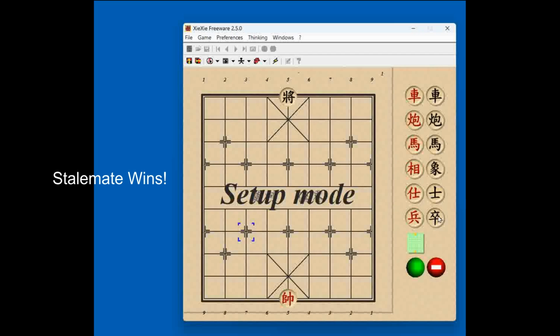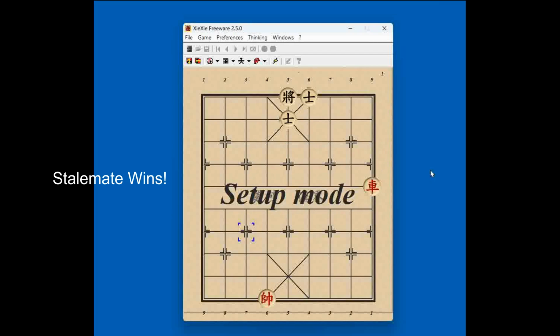And we'll try to set one up here. Okay, so now if it's red's move here, he can set up a stalemate and win the game. And it's done by, let's observe, first of all, because of the royal rule and the placement of the red king, it controls everything on this file.